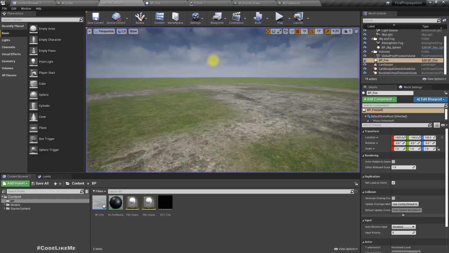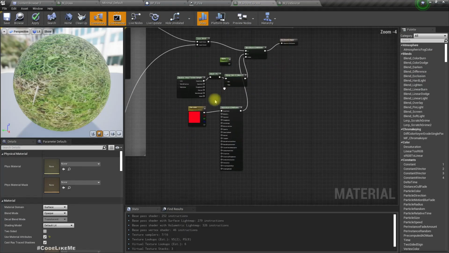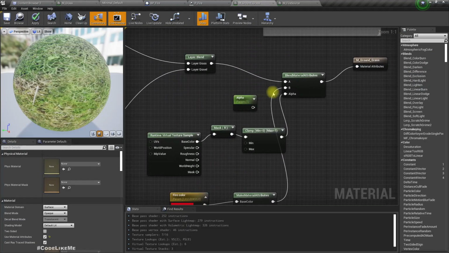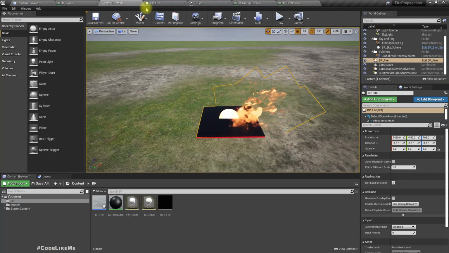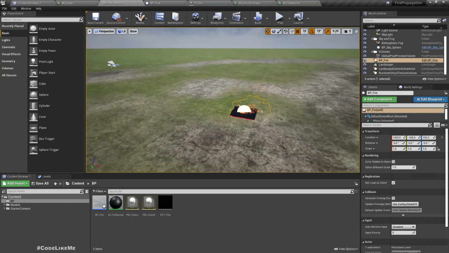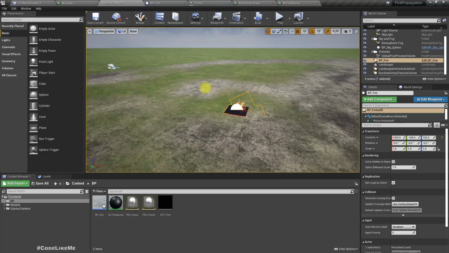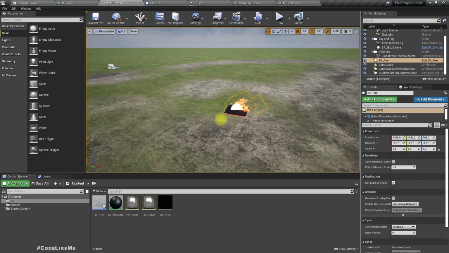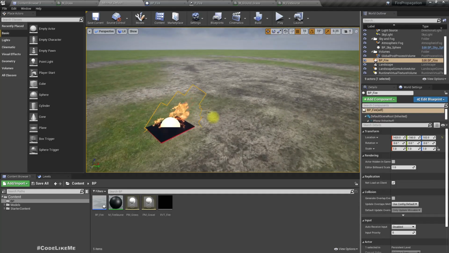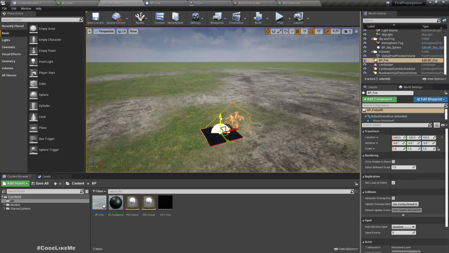Yeah, it is working. Here I changed the fire color on the ground to red, just to show that part. But for some reason my selection gizmos are gone. So see, even if I select something, alright, now I have it.